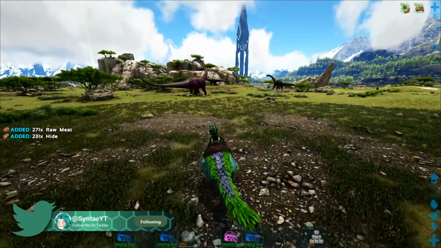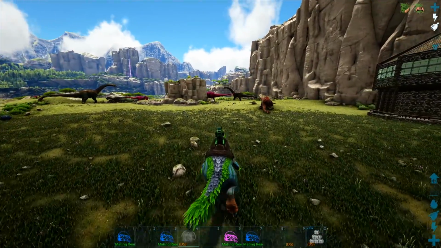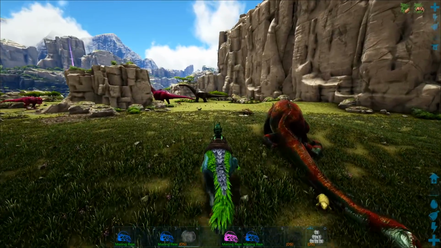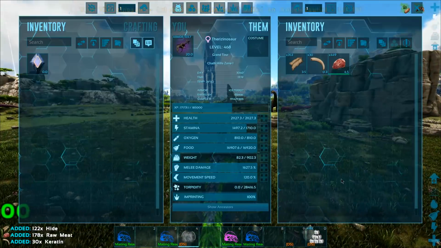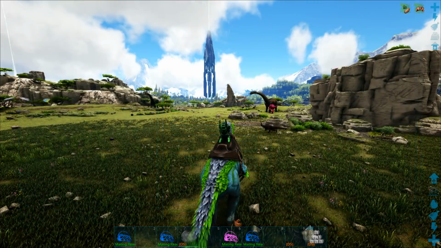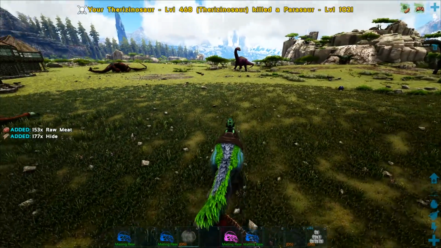Anyway, wait, how much damage did I do again? I think it was like 1100 or something like that. Just so many dead creatures. I have the turrets killing everything because I don't want anything near my stuff at all. So let me go kill this Anky though, and boom. Okay, basically 1100 on the dot right now. Now bear in mind, not Tyrannosaurus, not mate boosted. That is just the pure damage that one of these dudes does by themselves, and I think it's pretty amazing.